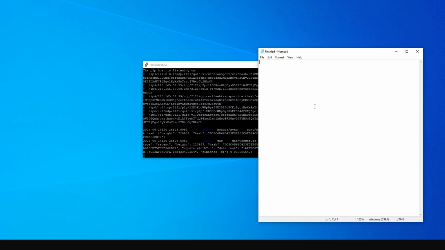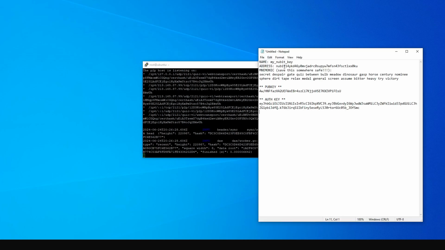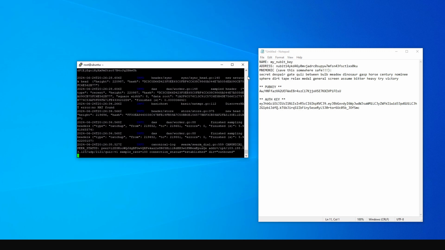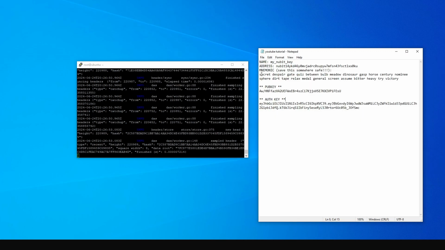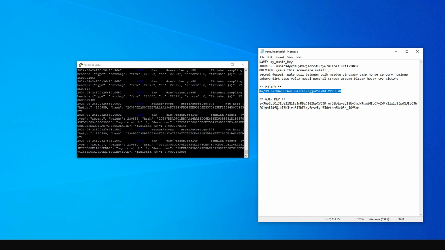I'm so happy that I got it because the first time that I did it, I couldn't manage to get it. Whilst it's installing, I'm going to be explaining what we need. So this is what the key is. Let me save this, guys, before I miss this. Okay, so this is the wallet address, and this is the seed phrase, which I think is 24 or 25 words, I don't remember, the seed phrase to your wallet. And this is your public key. This is what we're going to use to register on the claim console to get a point, and this is going to be an authentication key.